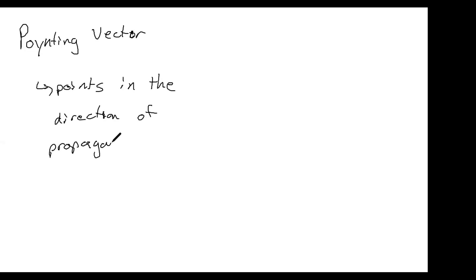Sean, you spelled pointing wrong. No, I did not. This is how his name is spelled, he was a French guy, I think. That was his name. But the pointing vector points in the direction of propagation. So it points where the wave is going. I did not misspell it, but it's convenient that it sounds the way it does. The pointing vector points the way the light goes.